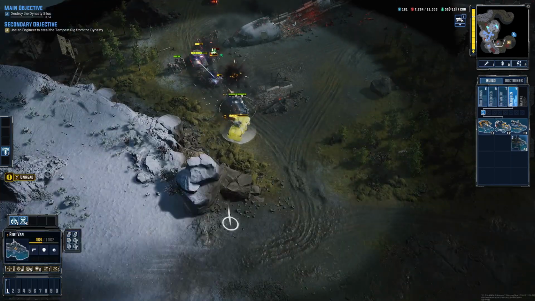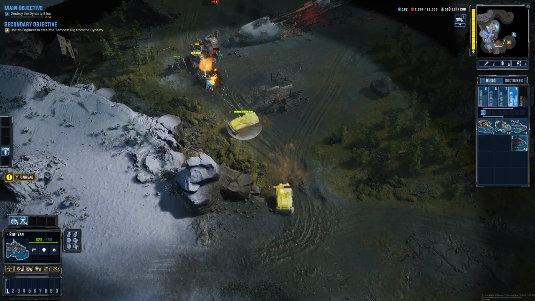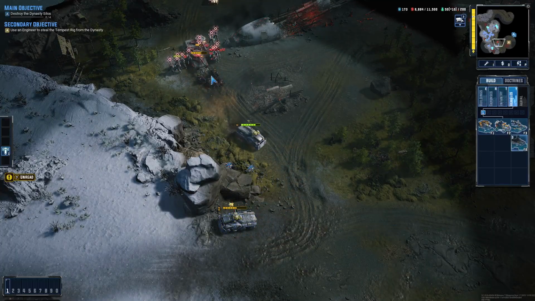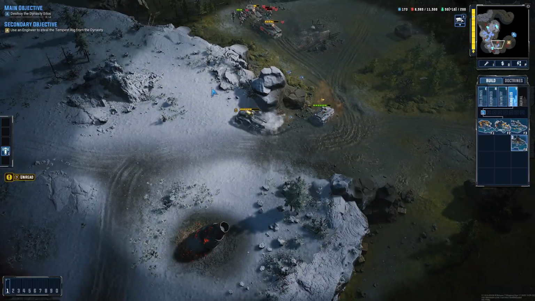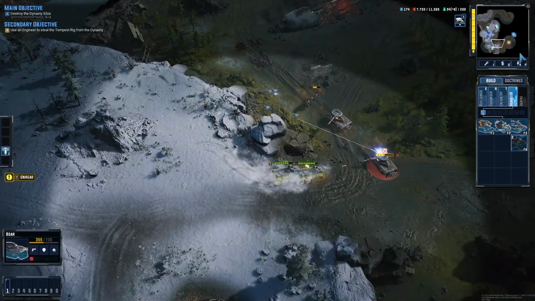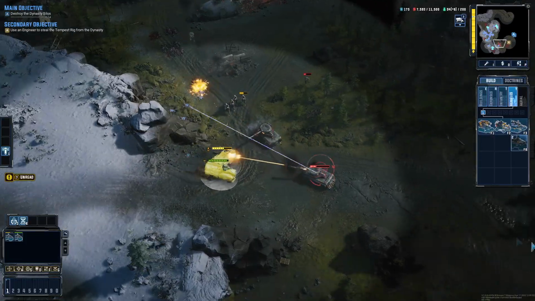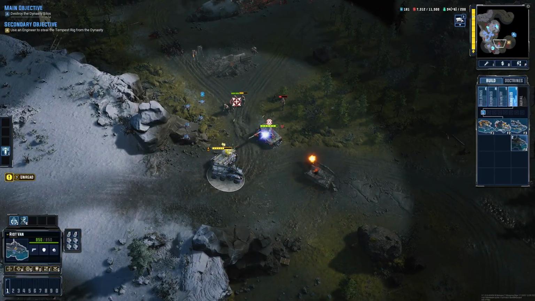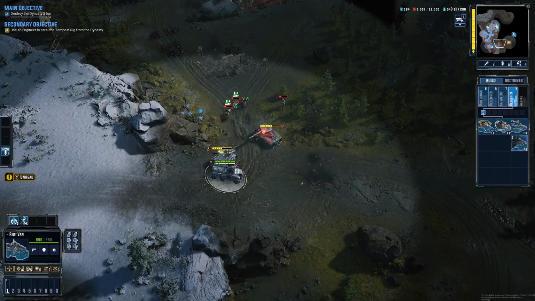We're gonna back up one of our riot vans, drop a suppression field, get on top of the hill, and try to get rid of those boar tanks. It would be very nice if I could get this riot van to elite status.